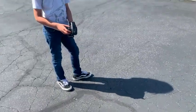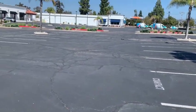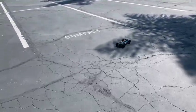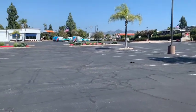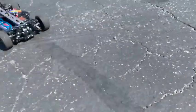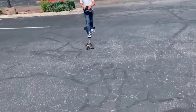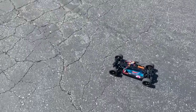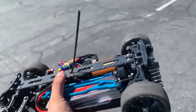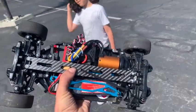All right, here we go for round three. We moved the pinion to the number 18 spot on that stock mount — I think that's going to solve all of our issues. Let's ease into that gas. Sounding a lot better, a whole lot better actually. Oh, what's that sound? Very familiar. All right, let's try to pull that trigger — yeah, we've got a little bit of grinding going on. Something's not right here.